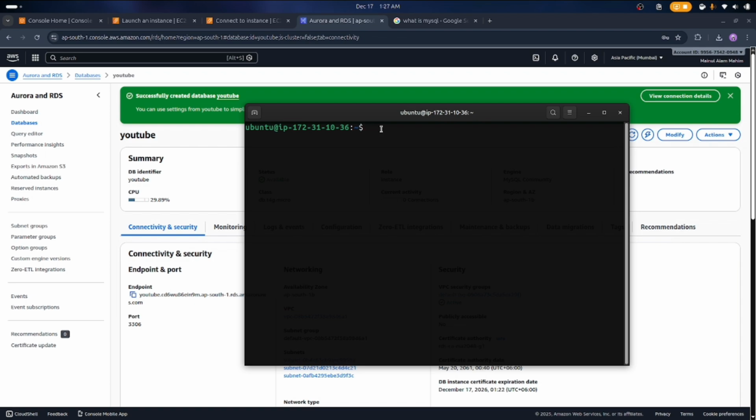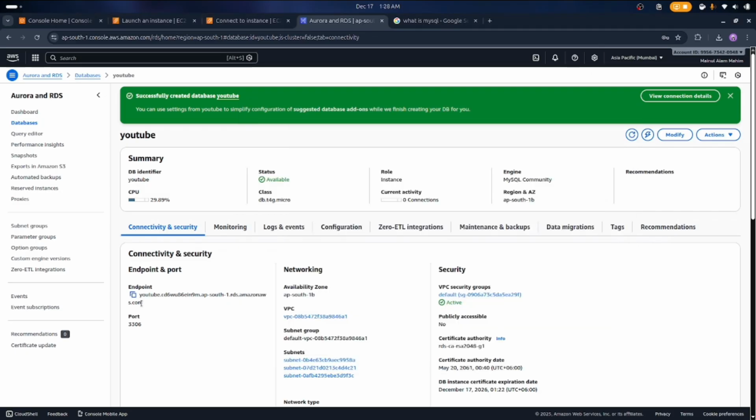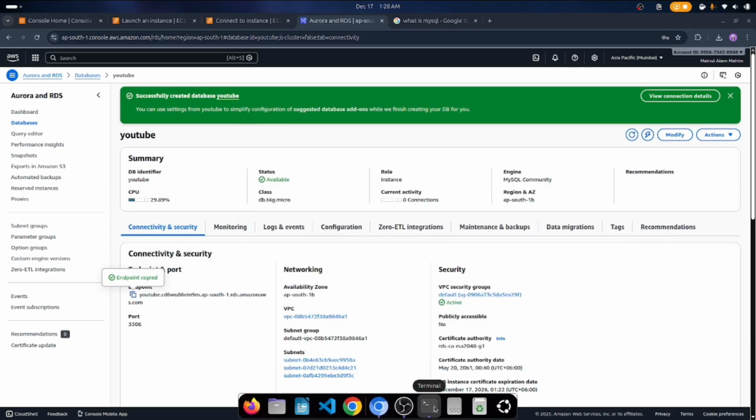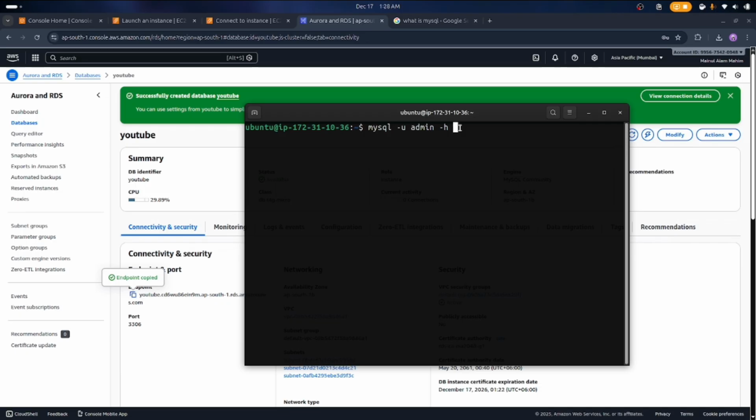So I'll type the command mysql -u, where -u means username, admin. Then -h, which means the host. What is the host name? The host name is this endpoint. We're going to copy this endpoint and paste it here.